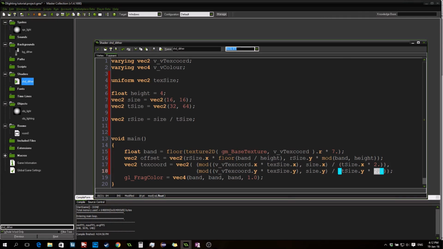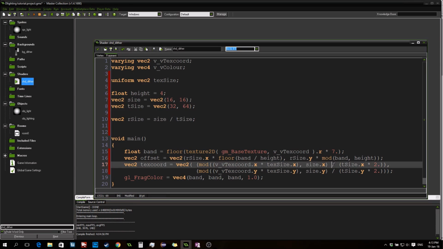So let's go over this code a bit more because I didn't explain it all that much. So this part over here will convert our texture coordinates from 0 to 1 range to our full pixel size range. Then by doing a modulo with the size, so with 16 essentially, we ensure that it keeps on wrapping from 0 to 16 every time, meaning that we'll stay within the range of our quadrants.